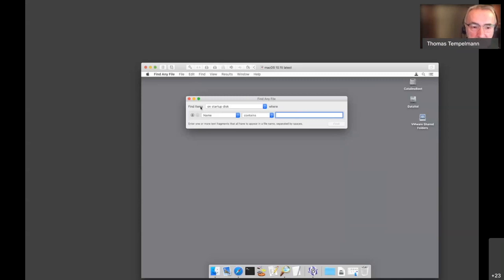Then they will run a little program that this application may provide that will import the textual data extracted out of that file.